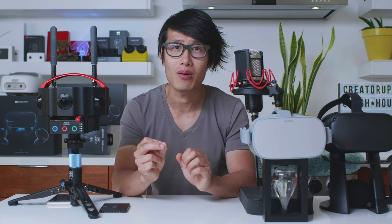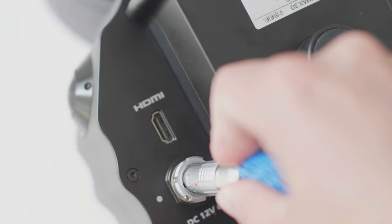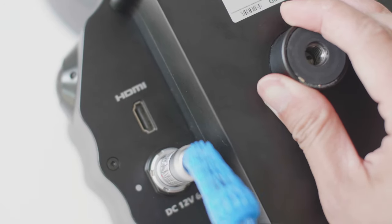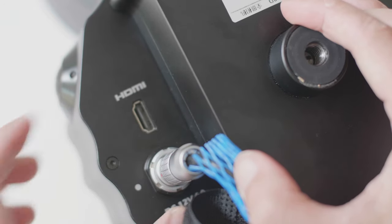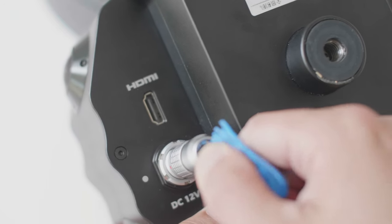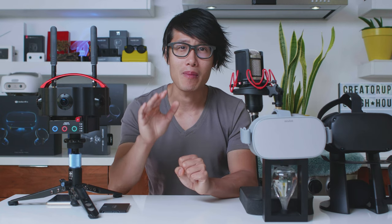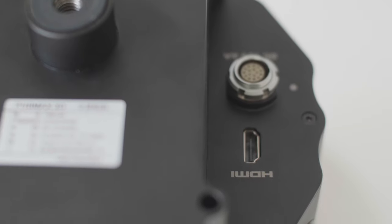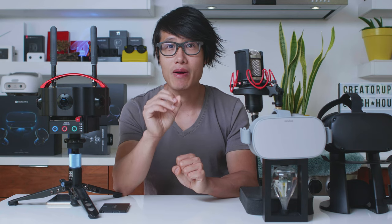I really appreciate when a camera design pays attention to detail. Take a look at the power supply system here — it uses a pin connection and a screwable ring to secure the connection, so if your intern trips on the power cable it will not unplug and ruin your entire shoot. There are other connections at the bottom of the camera, including Ethernet cable for live streaming, GPS antenna for Google Street View, and HDMI 2.0 out for video village and live video monitoring.